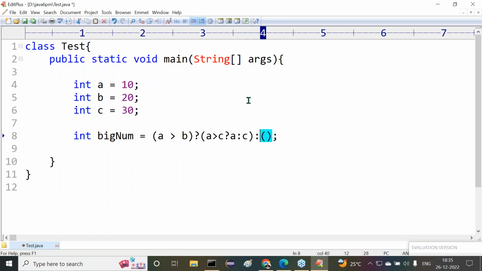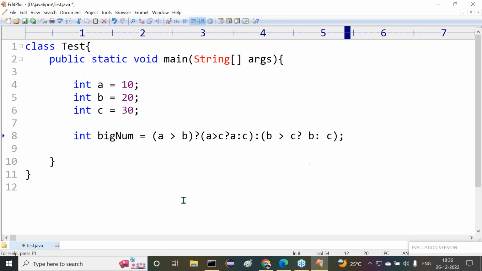Next one here. Now come to the else one. Else, if it is false, in the sense B greater than A or not. If it is B greater than A, then what we have to check is if B greater than C, then here what is the biggest number? B. Else what is the biggest number here? C. Sir, got it or not?